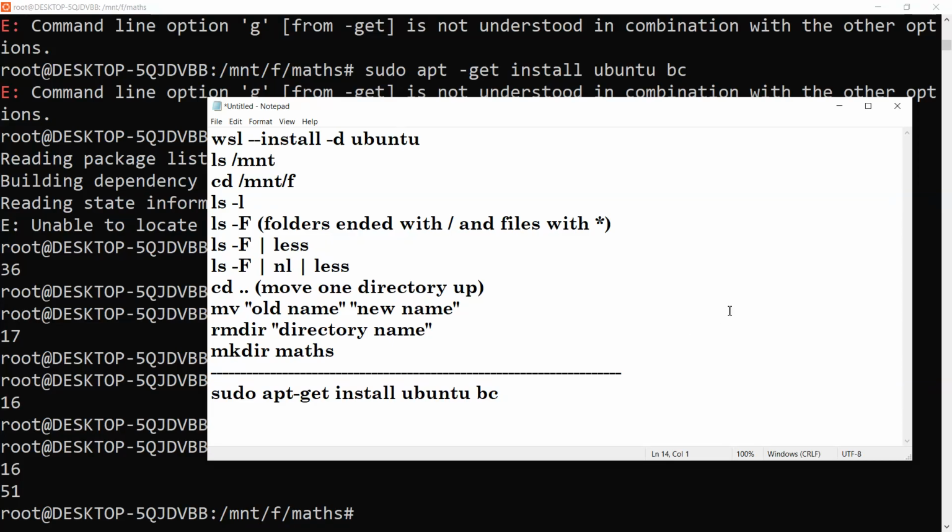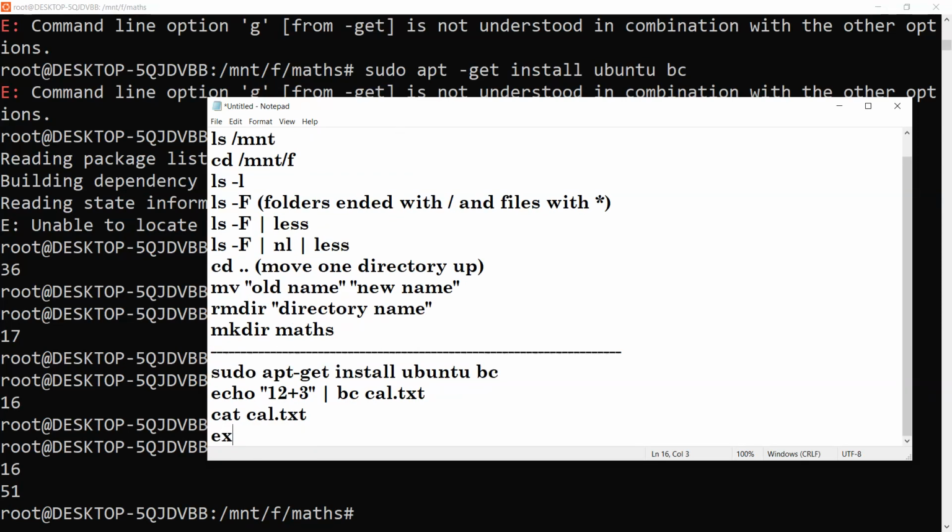Let's summarize it. What we have learned is that we need to type echo, then 12 plus 3, and then we need to do it with the basic calculator, and then the name of the file will be whatever name you want to give, cal.txt. To view the content of the file, cat cal.txt, and echo 11 plus 22.